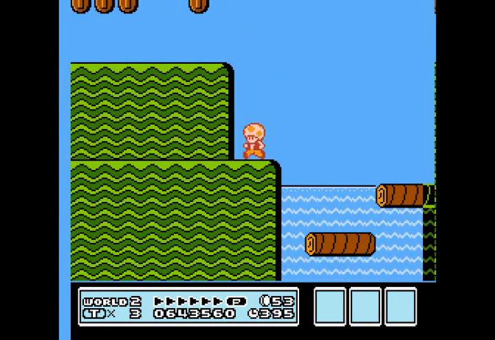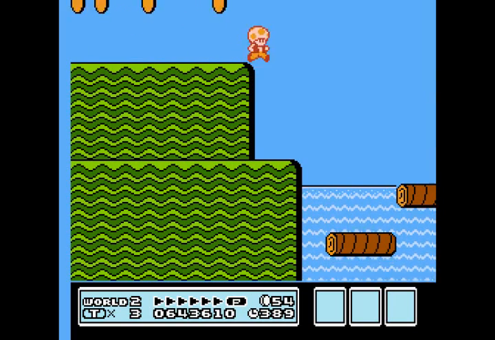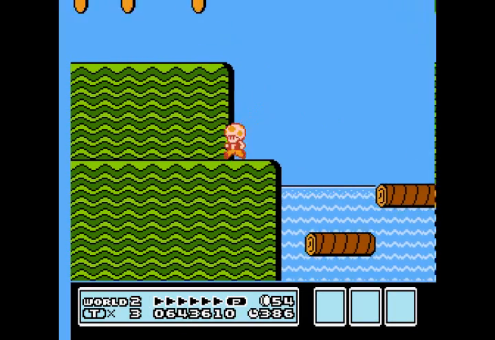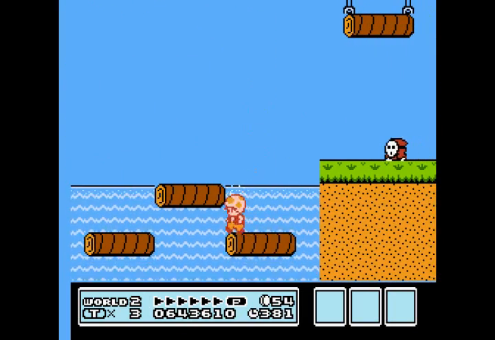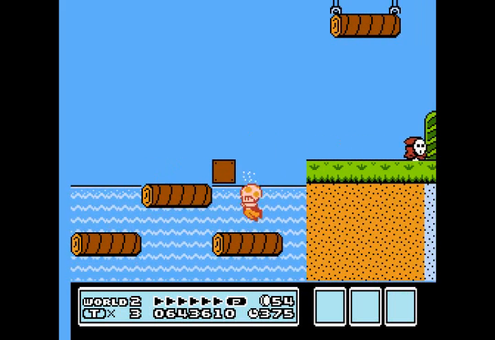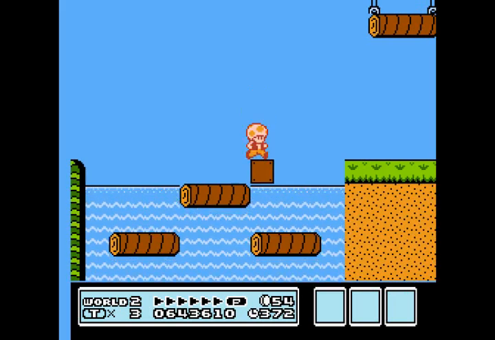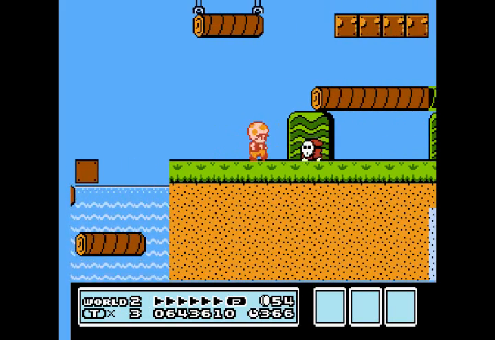This is a castle? What? This doesn't look like a castle. Anyway. Oh, get down, Toad. Alright. Now, are these things gonna fall, I wonder? No, they're not. They're just, darn it. Toad didn't get up fast enough in time, so I missed the one-up. Get out of here. Darn it, I missed.